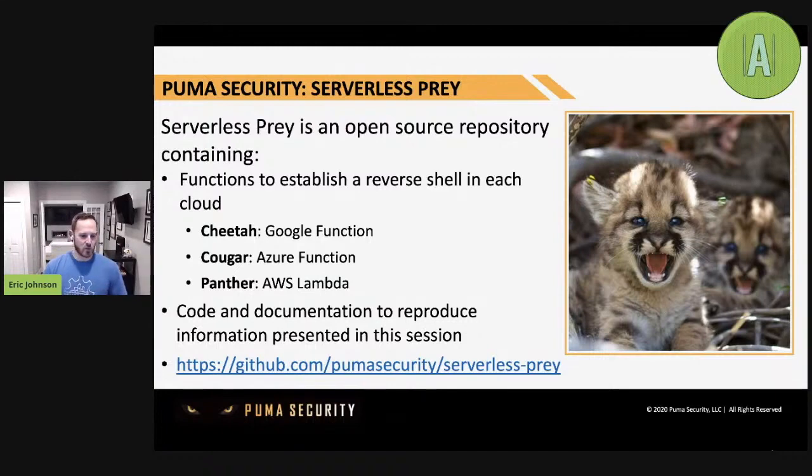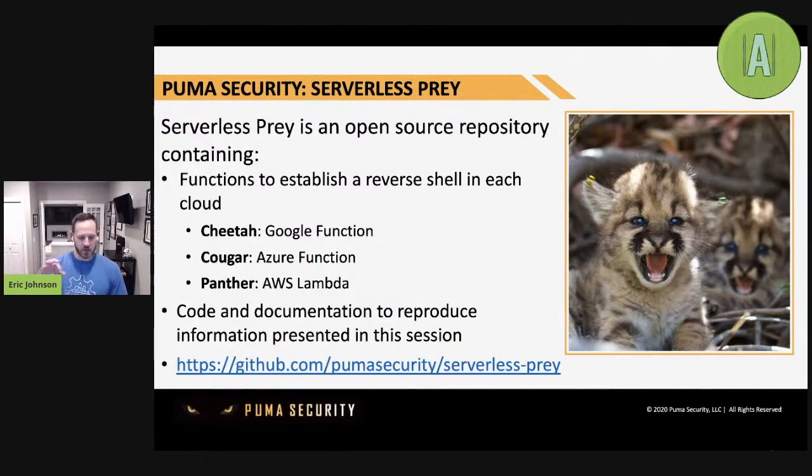And just like all things that I do at Puma, we pretty much name ours after cute little animals. So the open source repo that all of this research is sitting in is called Serverless Prey, and it's got code inside of it, some Terraform for Azure, because the serverless framework that we used for AWS and GCP wouldn't work. So it's a combination of serverless and Terraform to launch a Go function into Google, a C# function into Azure, and a Node.js function into AWS. So we wrote 3 different functions, picking kind of a native-ish language for each one just to entertain ourselves. All of that is out on the GitHub repo, out on our site. So feel free to poke around in there.